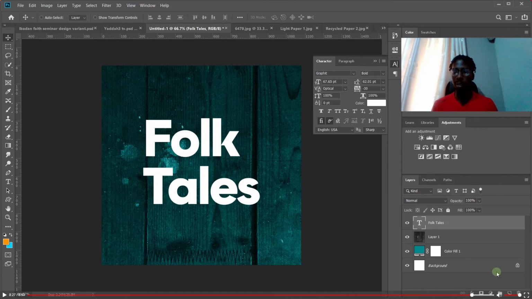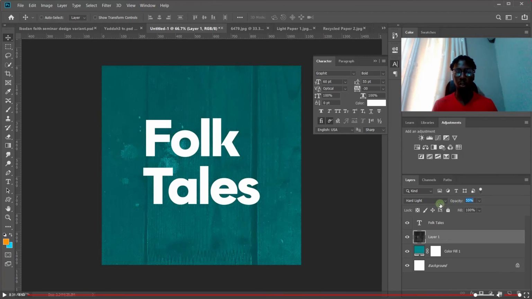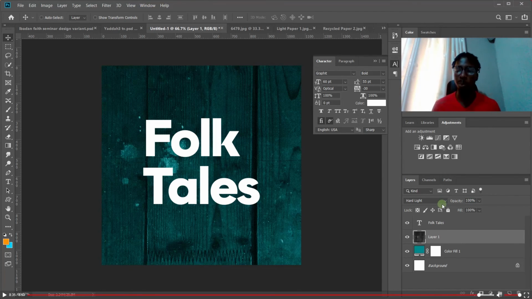So that's the basic idea, and I can start to reduce if I think the wooden texture is too harsh. So remember, play with your blending modes, your opacity. You can get textures and backgrounds from freepik.com and a lot of other places. And just blend and do your thing. So I think that's it.